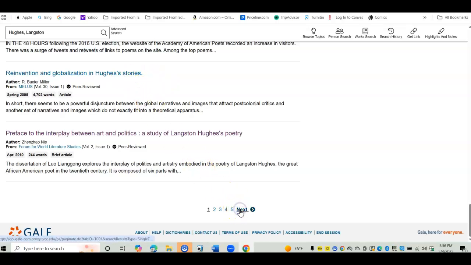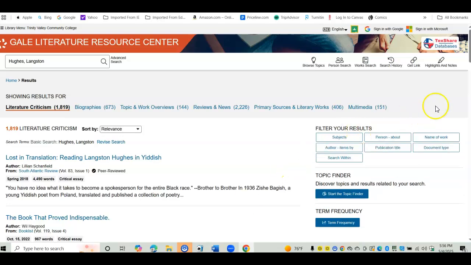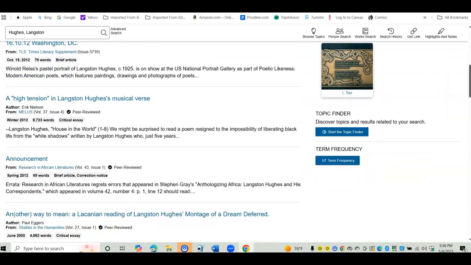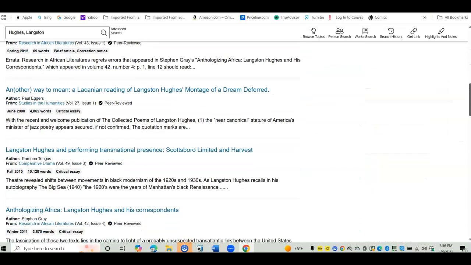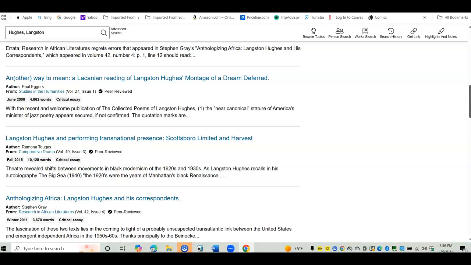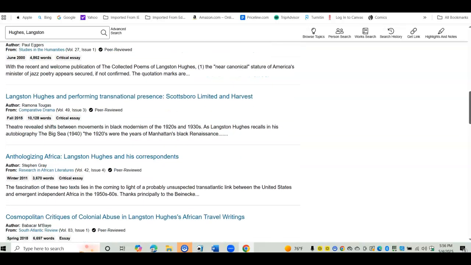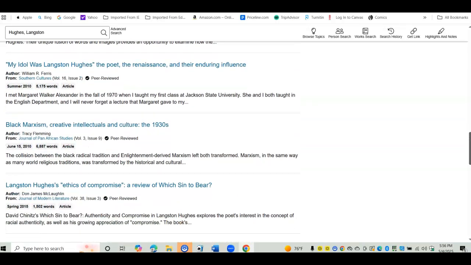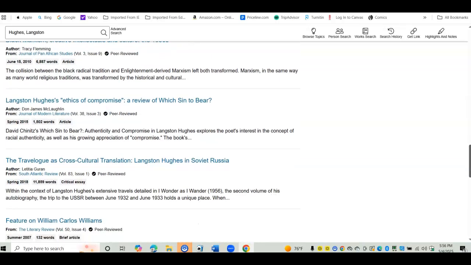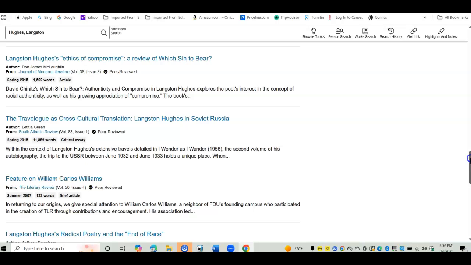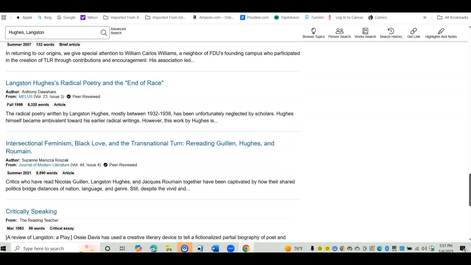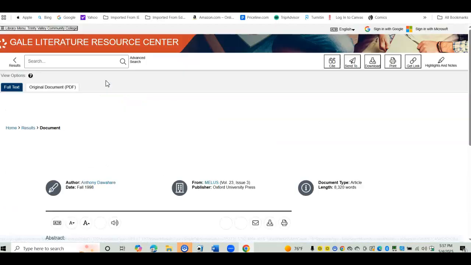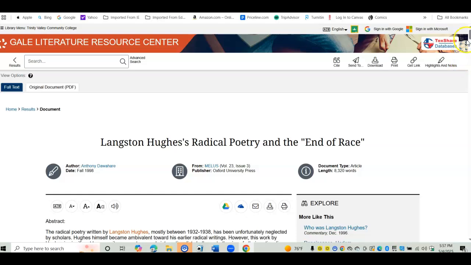Let me go to, because I'm looking for a particular one. I don't want to do the, well, the Dream Deferred is one, but I'm not going to look at that. I don't want to look at that one for you guys right now. But again, some of the details here are offered very quickly. Some are very short, but some of them are done very nicely. This is okay. This is it. It's a long article, but it does look at his poetry and the idea of his views and details.